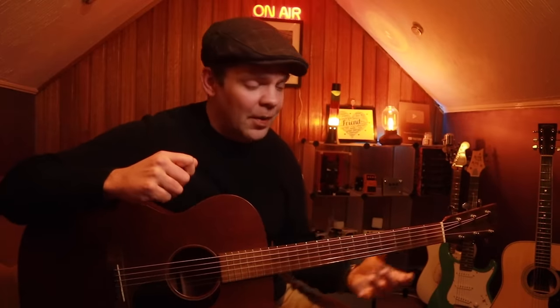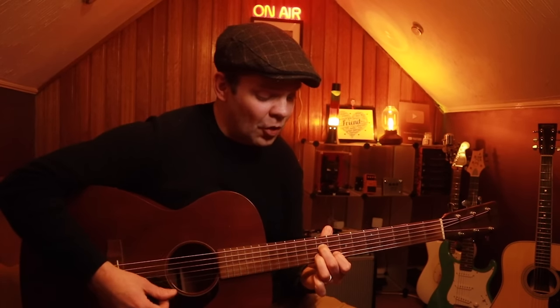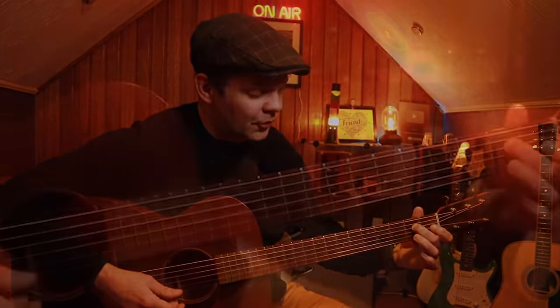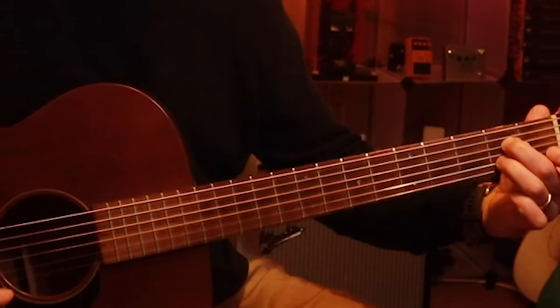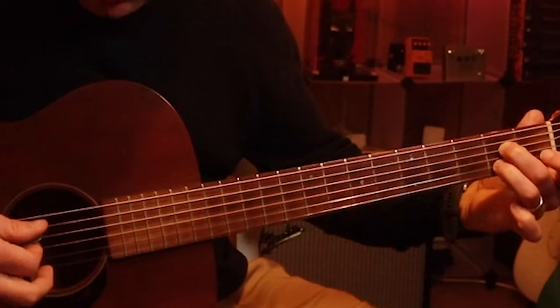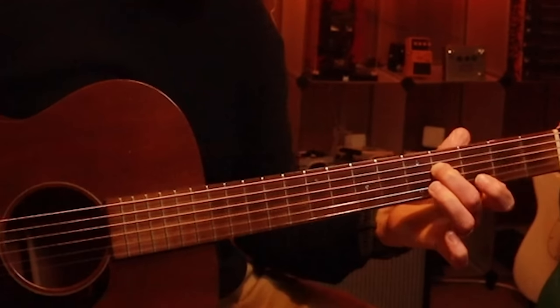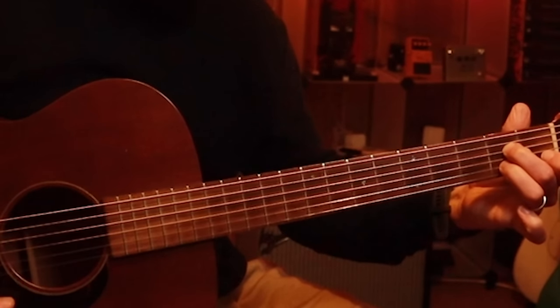So let's start by showing you exactly what I'm doing. Basically, I'm using this little scale in A7. We're going to go up it and down it in this particular piece, so let's get that muscle memory built in. Take your middle finger on the D string on the second fret, your third finger on the B. Basically we've got two shapes here: shape one, the A7 shape, and shape two. We play everything from the A string with this.